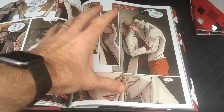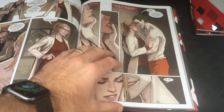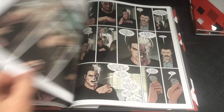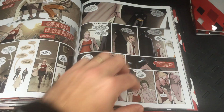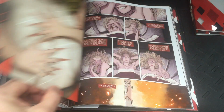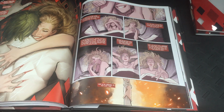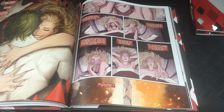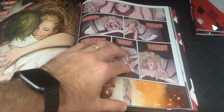And like I said before, she tries to keep a buffer, that's kind of flirting ultimately, but it gets to a point where she can't help herself, and you see her actually dress up, and then it goes on from there. So again, the art in this is just beautiful, and it's really masterfully done by Sajak. And again, it's just the slow demise of a person that starts off with great intentions, means well, but the Joker has his effect on people, and he manipulates, and he can bring even the best person down to this type of level.